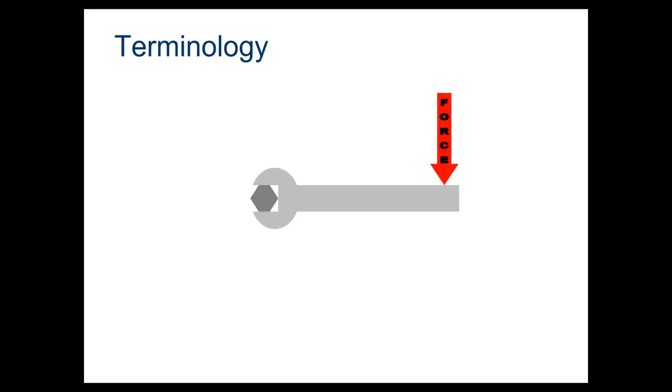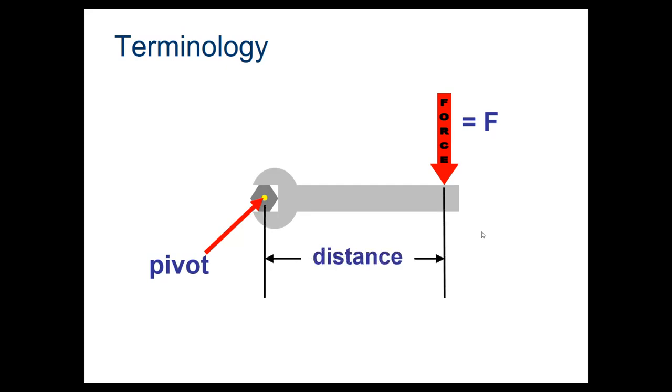All right, so here's another, hopefully a little closer look. So we do have a force that we're going to be looking at. That is part of what causes that moment. And then we also need to look at the distance from the pivot point, that center point that we're rotating around, out to where that force is applied. And again, that's a perpendicular distance. So we want to know how far is it from here to here at a right angle to that force. So whatever that force angle is, we want to know the distance perpendicular to that force.